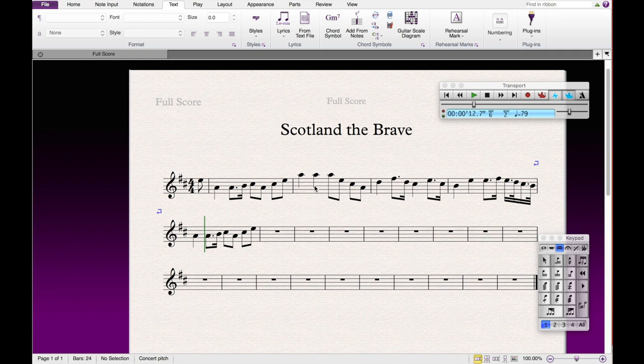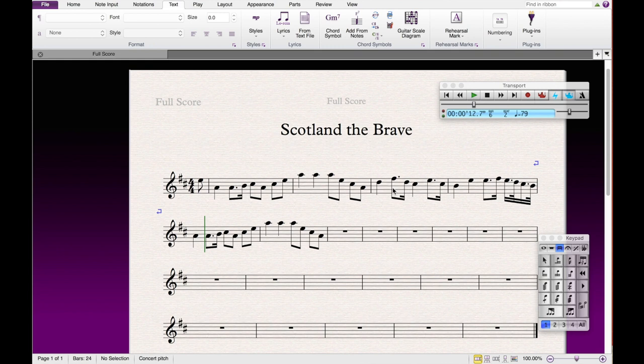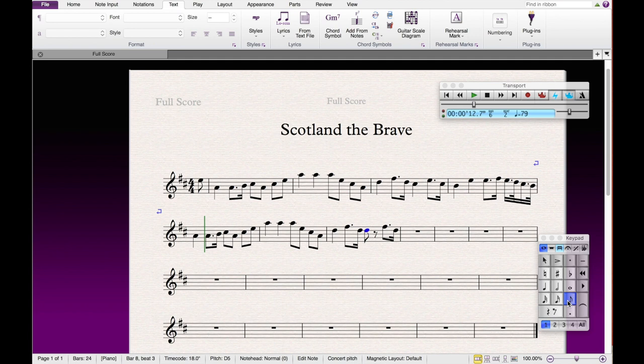Now copy and paste this bar here, because that is exactly the same. This bar here is half correct. This all changes into quaver. So what to do here is click on the start note that you need, press and hold shift, click on the last note that you need, copy and paste into that bar. So this is correct. This isn't. So let's go to the notes section, click on the quaver, put it down C, R to repeat that note, and then put it to the correct thing, R to repeat again, down to the normal note, R, and we're down again. Easy as that. Now, beams, start beam, because it looks nice.